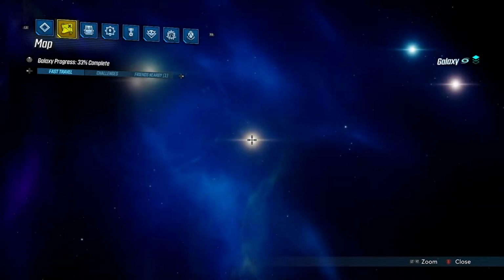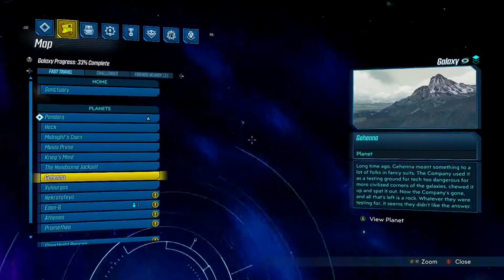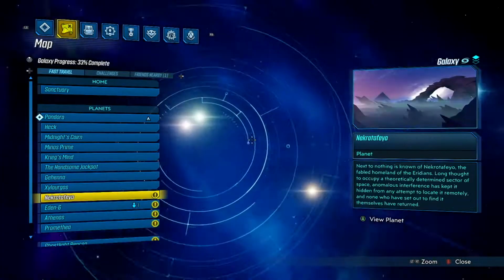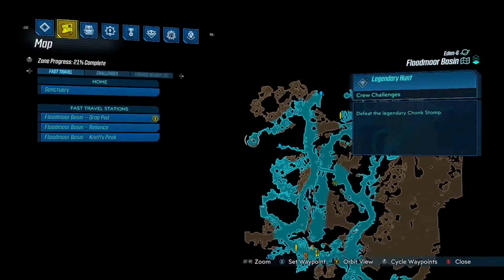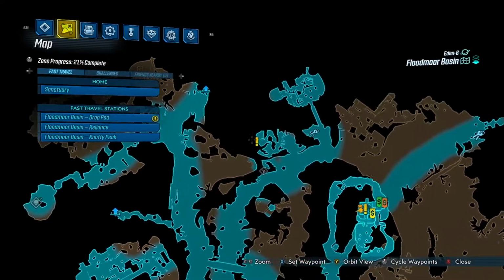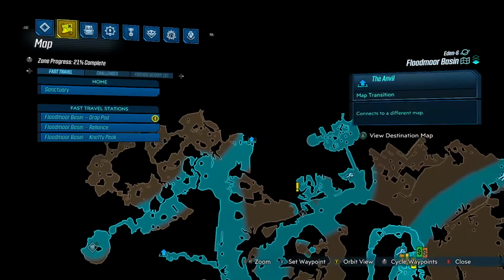The next one on our list is the Trial of Instinct. The Trial of Instinct appeared earlier last week as well. You can find it on Eden 6, and you can find it in Floodmoor Basin. Now, the Trial of Instinct is going to be the one that spawns right in this location right here. Sometimes they don't appear on the map unless you're actually in the map itself, so keep that in mind.